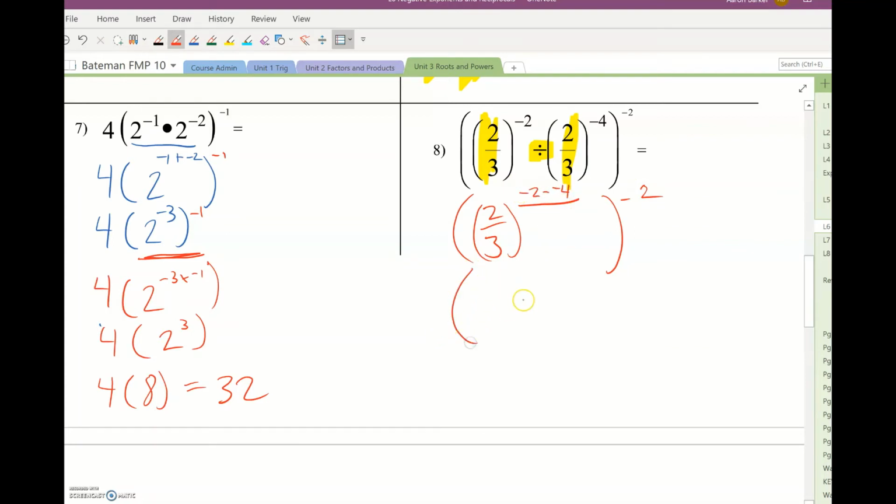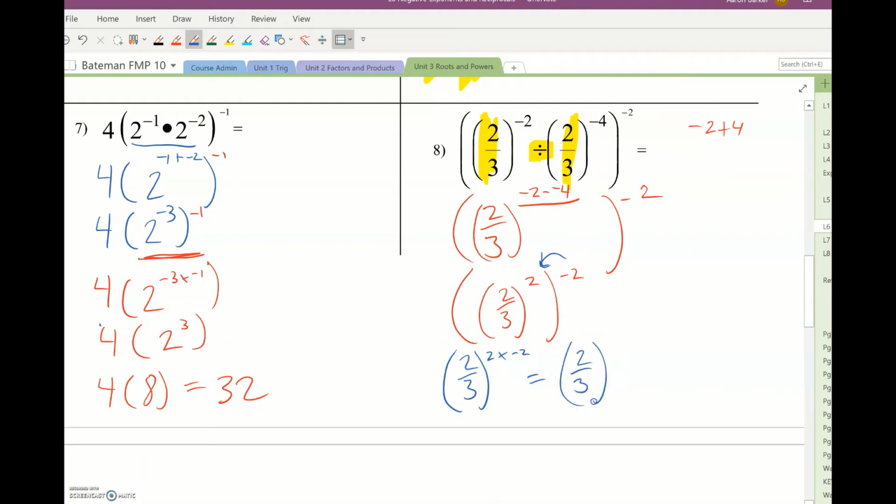So it's negative 2 minus negative 4. What does that equal? Nope. It's negative 2 plus 4. So it equals positive 2. Now, multiply in. So get rid of those outside brackets, multiply in. So it's 2 cubed, 2 times negative 2, 2 cubed, all to the exponent negative 4.